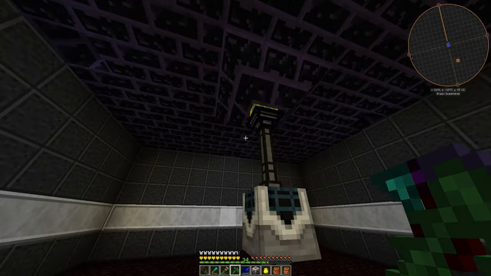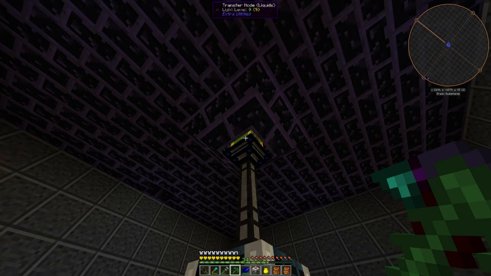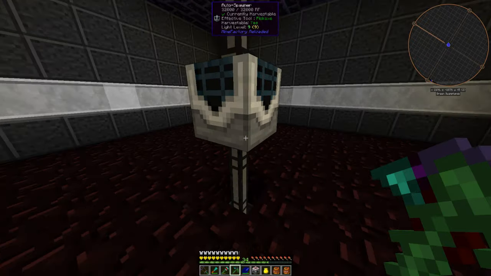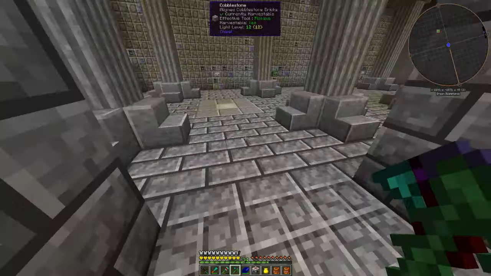And the top bit there is the liquid transfer tank, ender tank. So that's putting the essence in here. We've got the power coming up from underneath, and so yeah, if we put something in here like a pink slime, it should make loads of them for us. So that's what we're going to do.